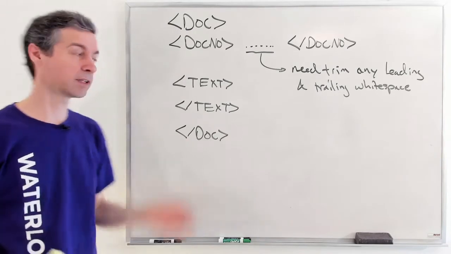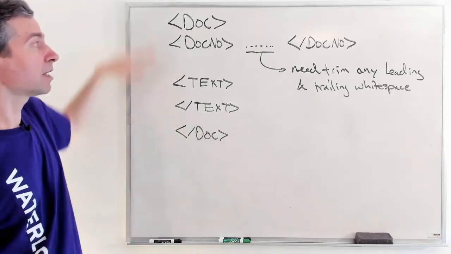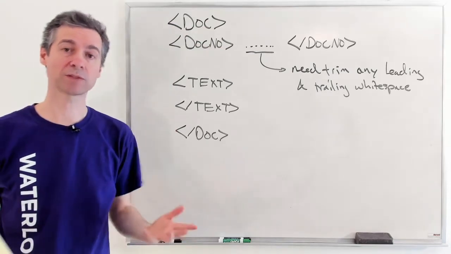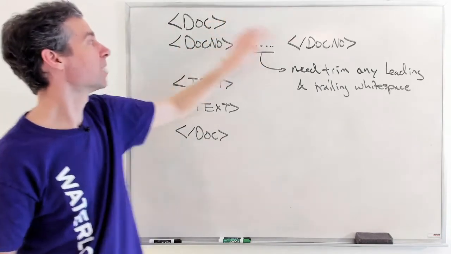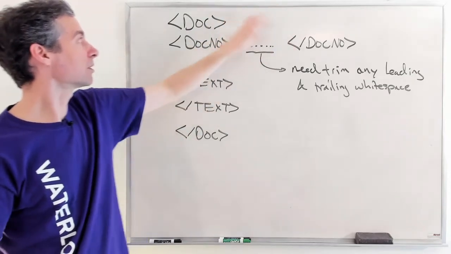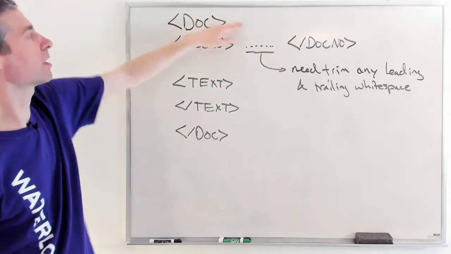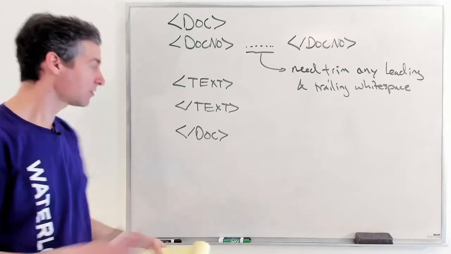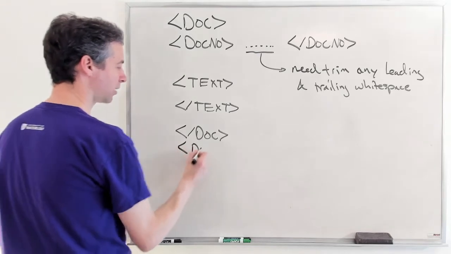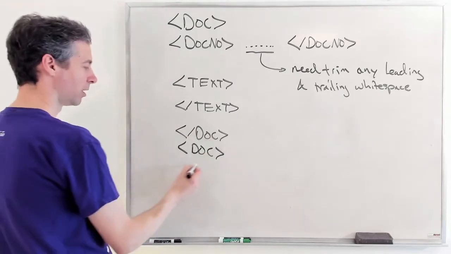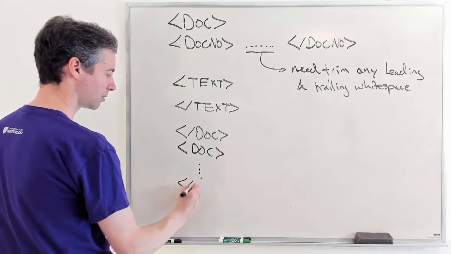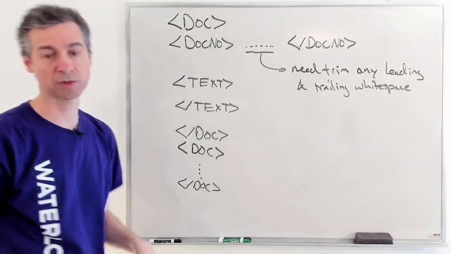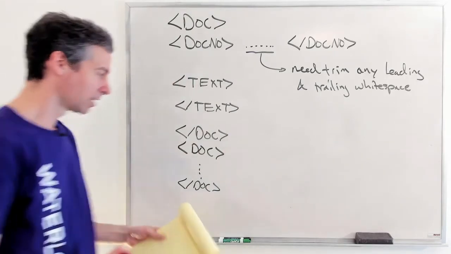And that will identify the lines that start and end. In this file, these tags are on lines by themselves, which makes it really easy. It's not like you have to grab material after the start of the doc tag; it always starts after it as you come on down here. Then it continues on, and you get another document that starts right up, with stuff in there, and eventually there's an end to it. This continues and repeats, so there are just all these documents, one after the other in the file.